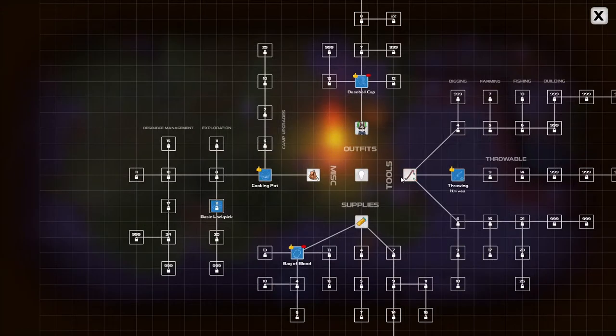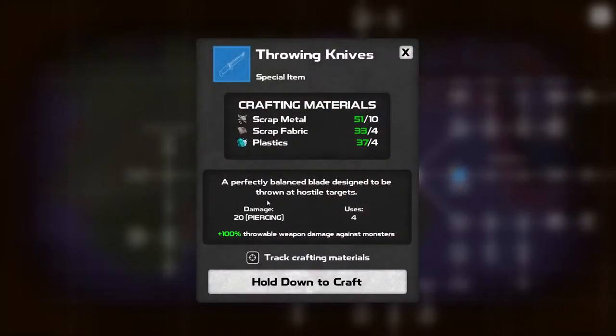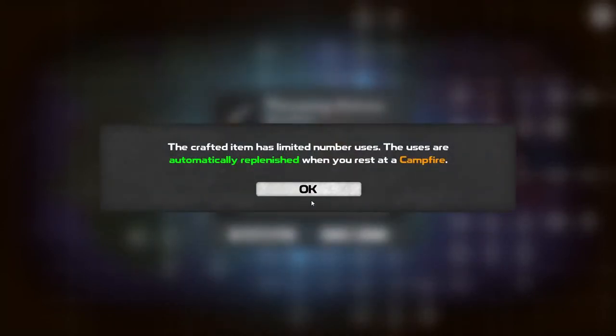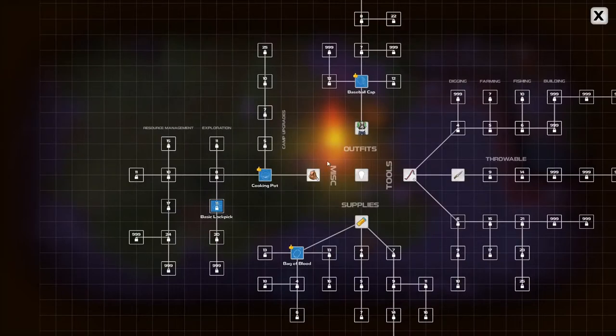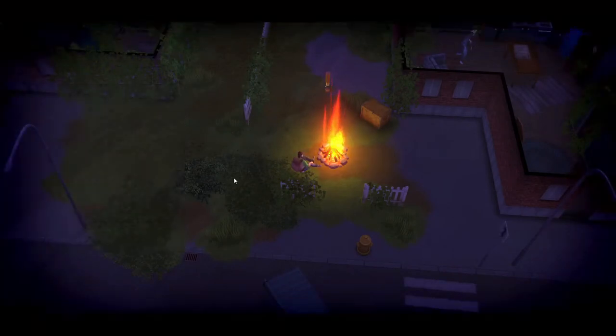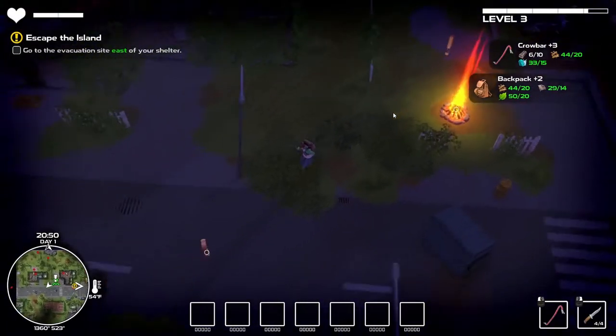I think that sounds like a good one. What else do we unlock here? Oh, yeah. That's for more health and that baseball cap. Let's go with the throwing knives, maybe. Oh, yeah, we can afford that. We've collected so much stuff, right? All right, so now we got throwing knives, so that's good. We'll just hold off on everything else for now. I still haven't found enough metal yet, so we're going to have to find some more metal.